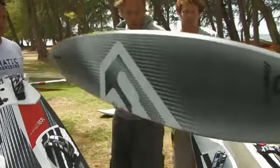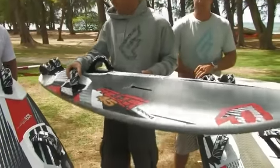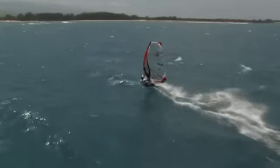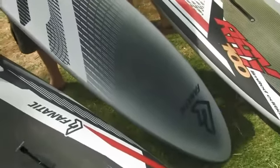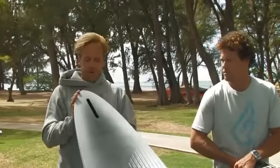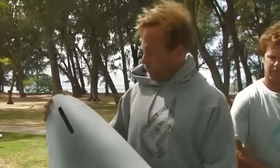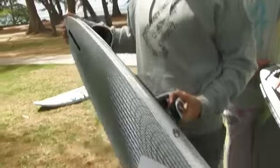Right here I've got the Falcon Speed 45, which also comes in a 51 version. It's a very radical speed board with a special bottom concept — a slight double concave entry throughout the midsection, converting into a nice little V, a very small amount to keep the control. Very small board, narrow outline, very controllable.